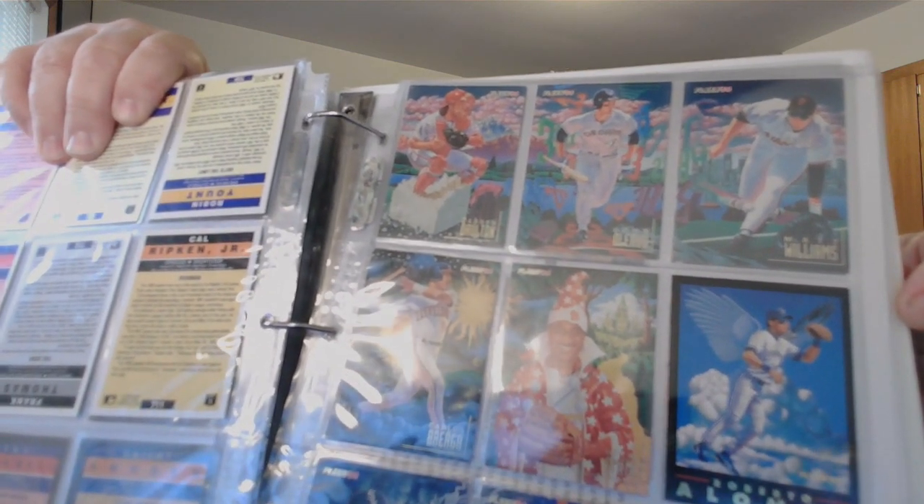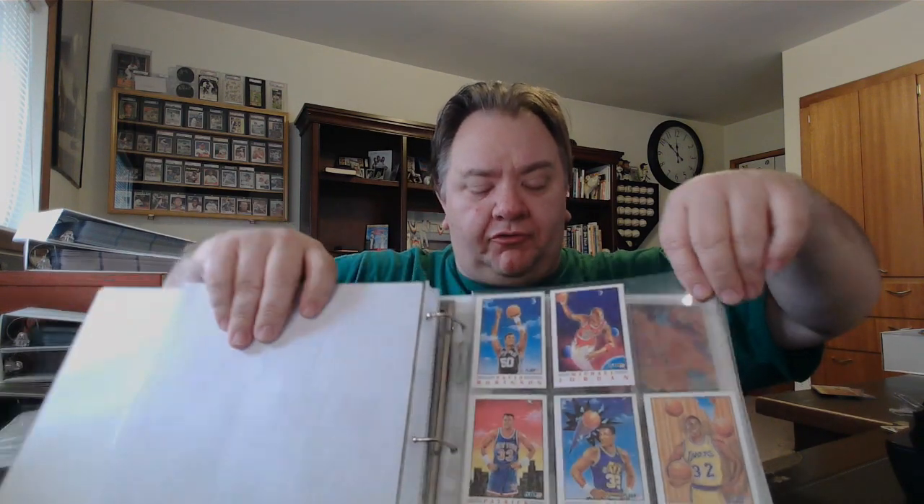I also have a Master Provisions set — all sports in here — and I'm getting pretty close to finishing that. The '93 baseball is really tough; I think I only have one. There's '91. '92 is complete — just six cards. Only have one of the '93s. There's Roberto Alomar as an Angel — as a literal Angel. He wasn't. If you know Roberto Alomar, you know an incident in which he was not an angel. I'm also doing basketball and football. There was never a hockey Provisions set, so do with that information what you will.